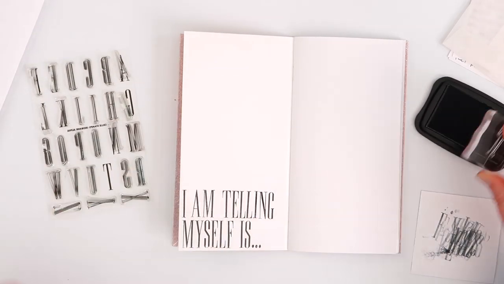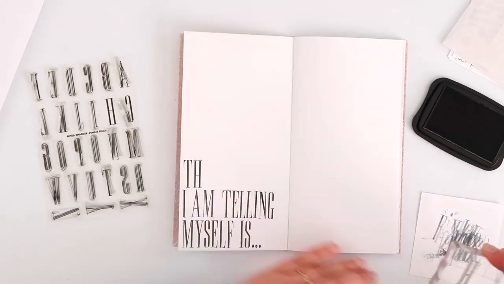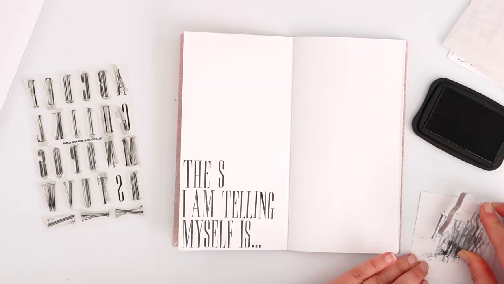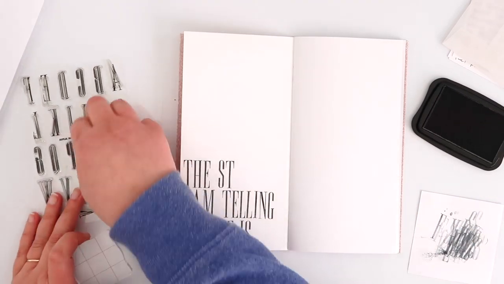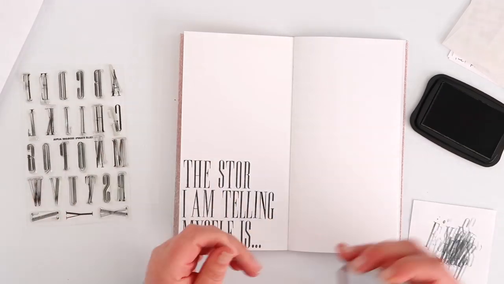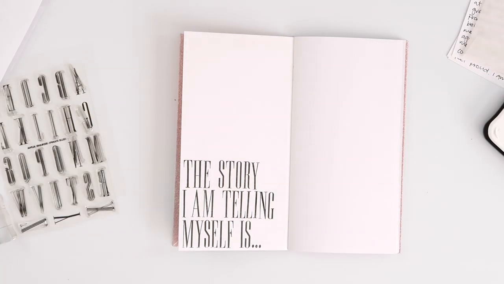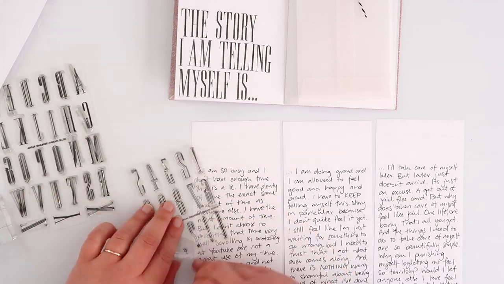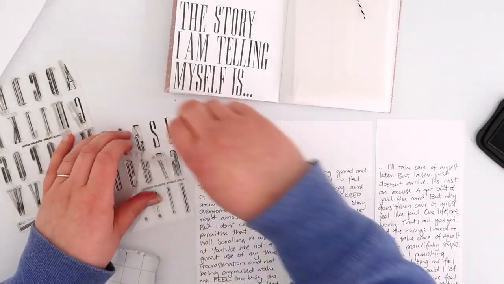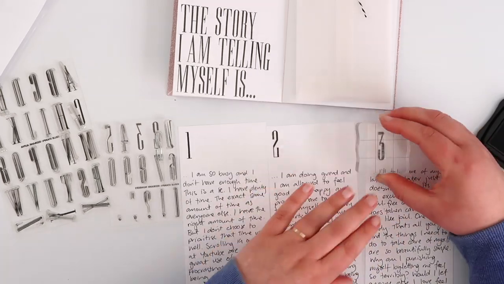So you can see here, 'I am telling myself is'—so I get three words across there and all I've got left is one more line that says 'the story.' I wasn't really thinking about it; I didn't decide to go with the singular story, that just happened to be what my brain stamped out: 'the story I'm telling myself is.' But it kind of works because each one of those little bits of paper that has the journaling on it, each one is its own separate story. So if you pull one out, it makes sense: 'the story I'm telling myself is.' I decided since I had the number set out I would just number these. They're not in any particular order or anything; it's just because it's in a vellum envelope, you are going to be able to sort of see the writing underneath. I figured it would pull those two sides together, so I just stamped the one, two, and three.